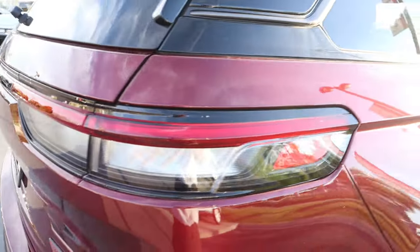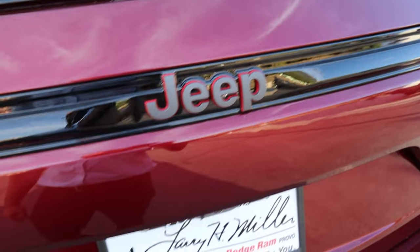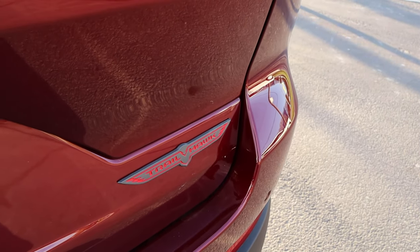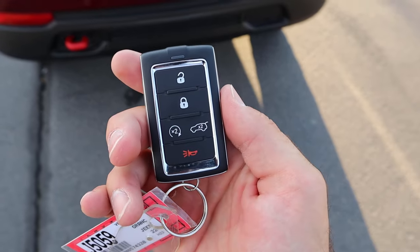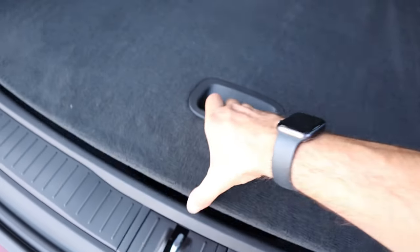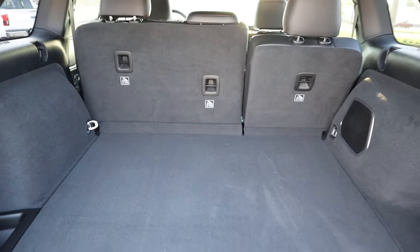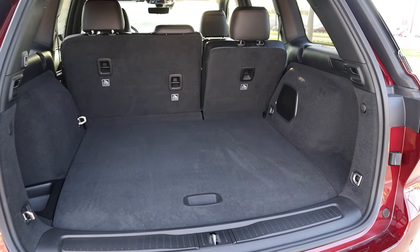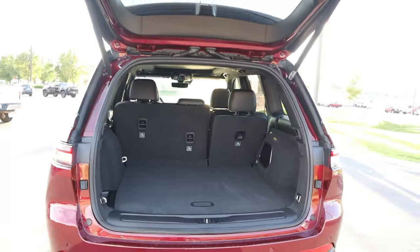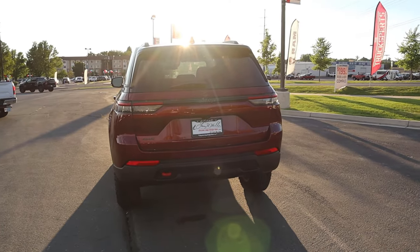We've got independent front and rear suspension. I love the tail lights on the new Grand Cherokee — I think they look really cool with how it all flows together. Notice the Jeep logo again with the red, and same thing with the 4x4 badge. You've got the red recovery hook here on the rear, and of course we have our not-so-subtle Trailhawk badge. Here's a quick look at the key fob — you can see remote starting and the opening for the hatch. Storage space is really good here in the Grand Cherokee, regular spare down below, and there's a 12-volt outlet. One of the big benefits of the Grand Cherokee is you just have a big trunk space, especially the Trailhawk — enough space to take all your adventure gear.